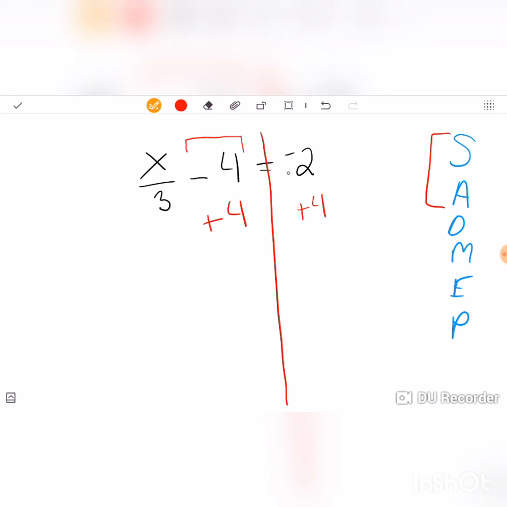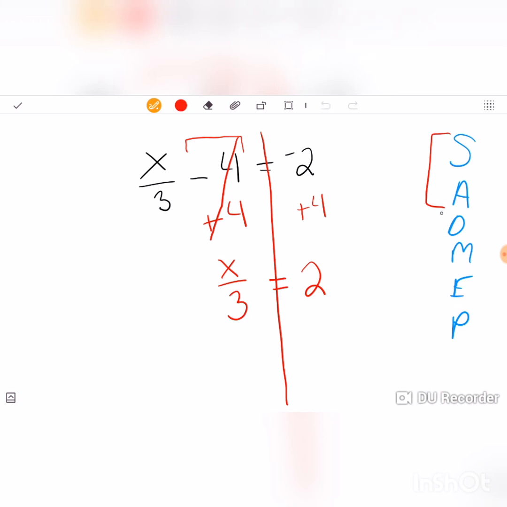So we want to buy something for $2 and we have $4. If we have $4, we know that we're going to have leftover money. And if we spent two of those $4, we know that we have $2 left over. If we have money left over, it's a plus 2. You bring down everything else that you did not use. So this x over 3, we're going to bring that down. Let's cross that out, be a little bit more organized. So now we have x divided by 3.